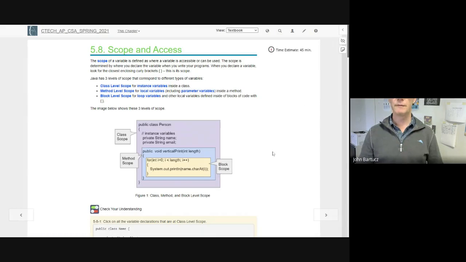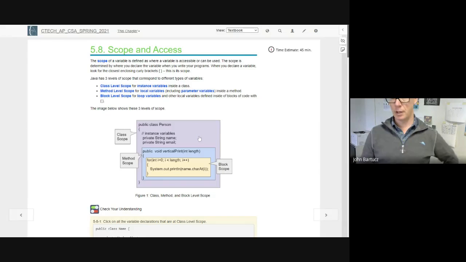If you declare variables as part of your class, anybody in that class can see them. If you declare them public, then people outside that class can see them, but it's still part of your class. It's still class scope. Anyone inside a class can see public or private variables or methods in that whole class. So that's called class scope.